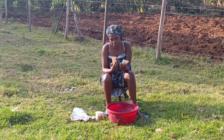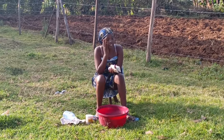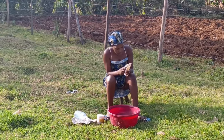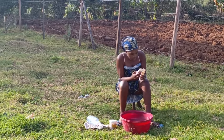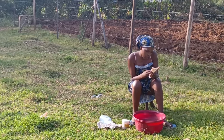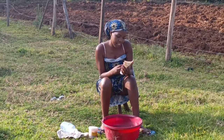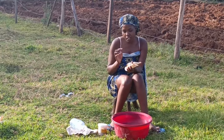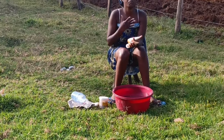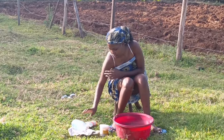So this one says dry cleaning facial scrub. So this means it's for the facial. Maybe until here, that's for facial. And this one says how to use: lather a small amount in your hand and massage on your wet skin. Okay, so which means when I wash my skin with this one, then after I rinse, I can use this to clean myself, then pour water on me, then I look clean. Oh, so this one also is for facial.